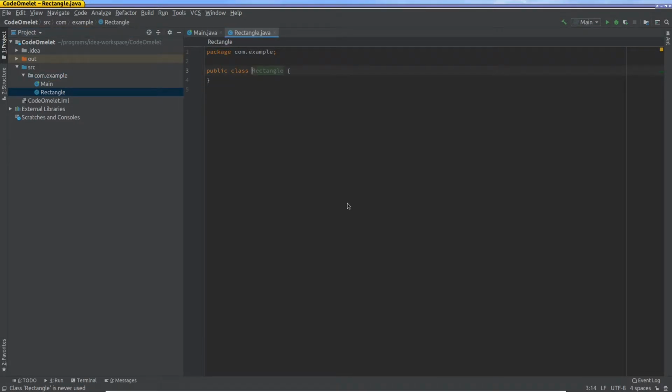Now every rectangle has a length, which in our case, let's say for now, we are using only integer values. You could also have rectangles which have decimal values, that's floats. But in our case, we're going to use int. So we say length, another int for width.